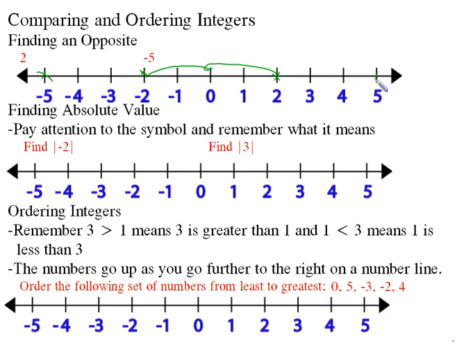Now absolute value is a little bit more complex. One of the things you really need to pay attention to is this set of symbols. That set of symbols means go ahead and figure out how far away from 0 it is. So if we have our point right here, negative 2, how many spaces away from 0 am I?